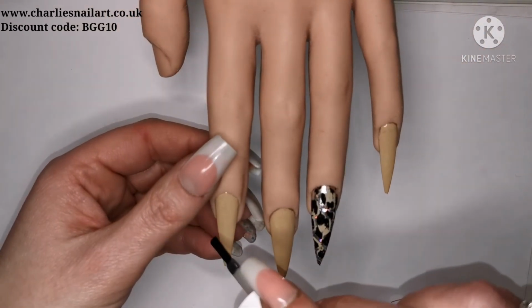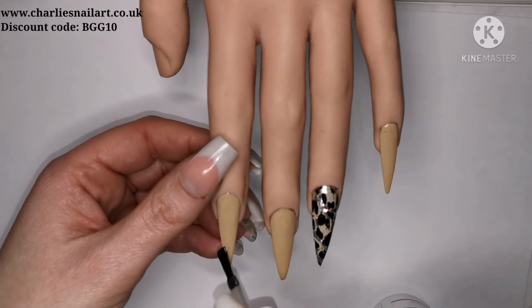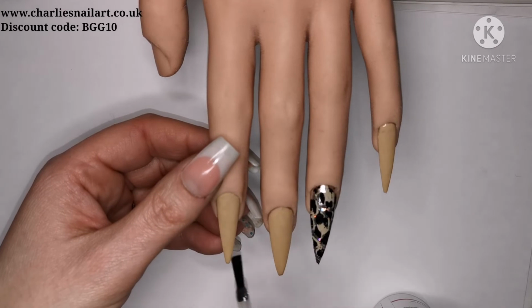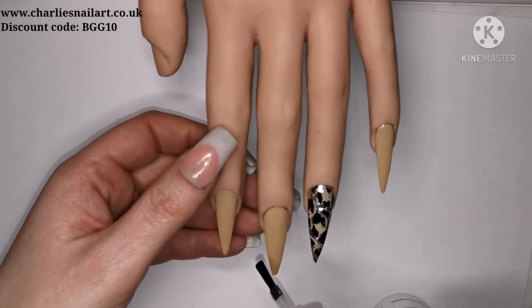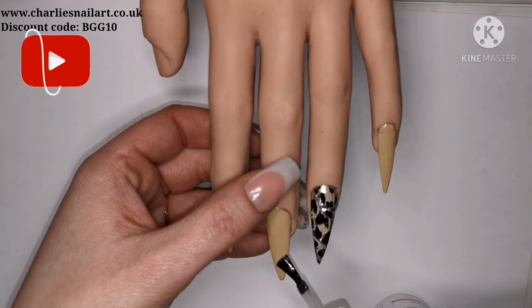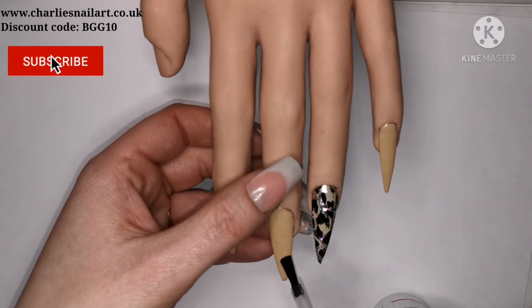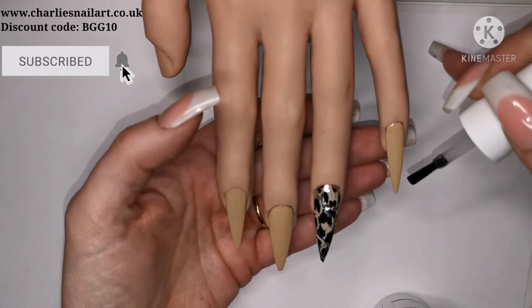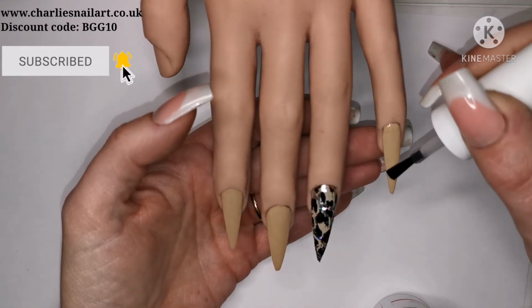Now I'm applying that glue gel to the tips of the other 3 nails, but I'm applying it at a bit of a slant. I'm going to do the ring finger and middle finger going this way, and then the pinky nail I'm going to be doing going the other way. You'll see what I mean in a second. And I'm just applying that with the brush out of the bottle.